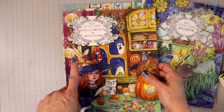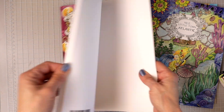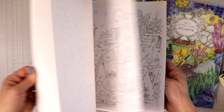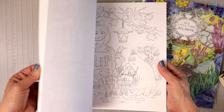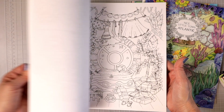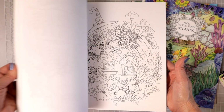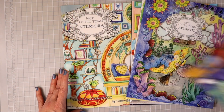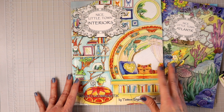And then this is her nice little town, Halloween in Witch Town, and this is one of my absolute favorite Halloween books. It is so, so cute, and the images in here are just adorable, the little witches and just the theme in here all through the entire thing. It's absolutely adorable. And she has another Halloween book, but I didn't pull it out for this video because I really just want to show y'all what my favorites are so that you can add something you see to your Christmas lists.